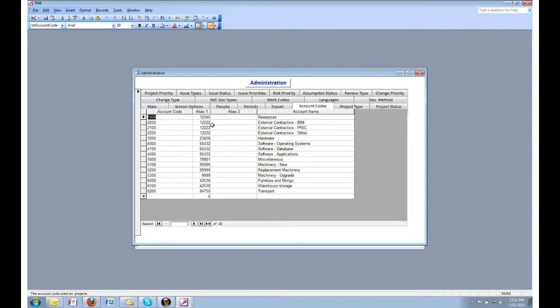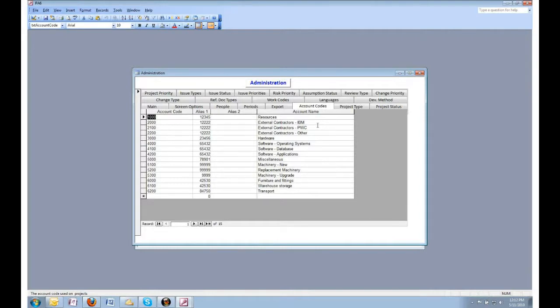So we set up account codes of 2000, 2100 and 2200, which all map back to the same general ledger account code. Consequently, we can see the amount we spend with external contractors of the three companies. Now that enables us to use our account code but map it back to the general ledger.